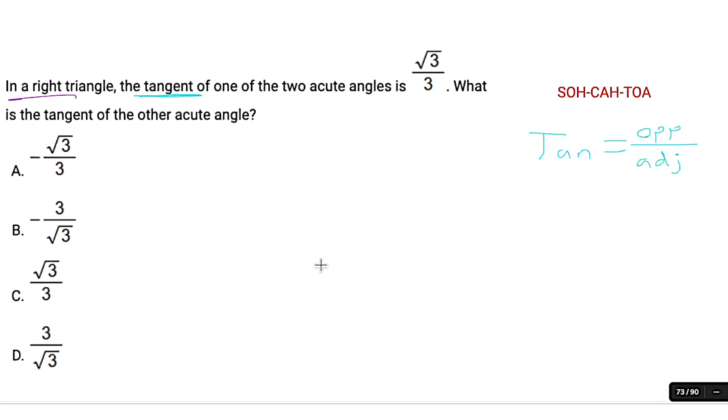I do like to visualize, so let's actually draw a triangle here. We know it's a right triangle. It says the tangent of one of the angles, so we'll arbitrarily choose one. I'm going to go with this one down here. The tangent is square root of three over three. Opposite would be way over here. Opposite means across the street. So that's our numerator, square root of three. Then adjacent is right next to it. But one of them is the hypotenuse, and we don't want the hypotenuse. So it's going to be the leg, this one down here, which would be three.